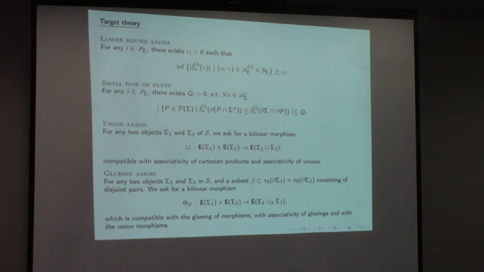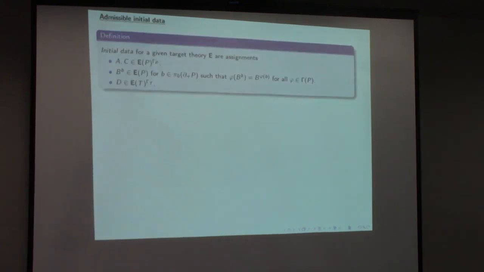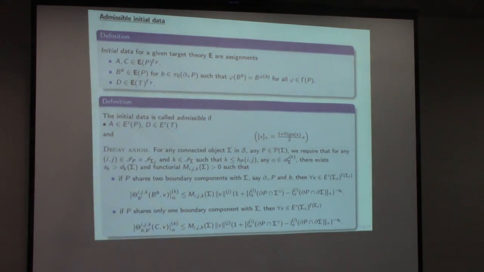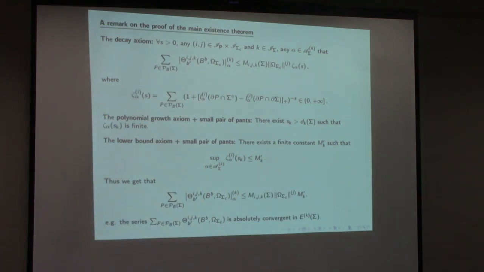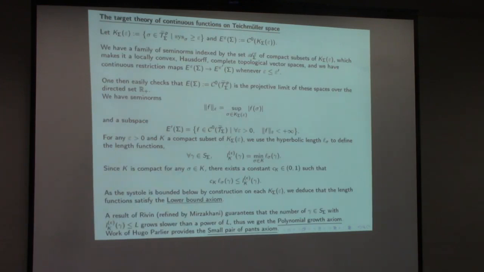And then you have to have these gluing and union axioms. If you have all of this, and I go fast because I think it's possible to absorb at least 10 minutes, then these are the exact analytic conditions that you have to have in relation to all the seminorms involved. When you have those, you can indeed run precisely what I was telling you in the beginning, that these sums are bounded by these theta functions defined in terms of these, and then you get that the things are absolutely convergent.